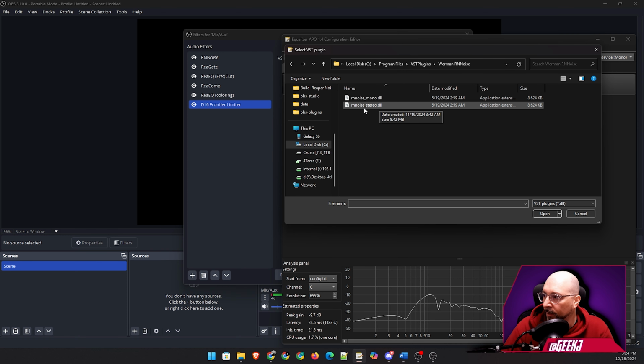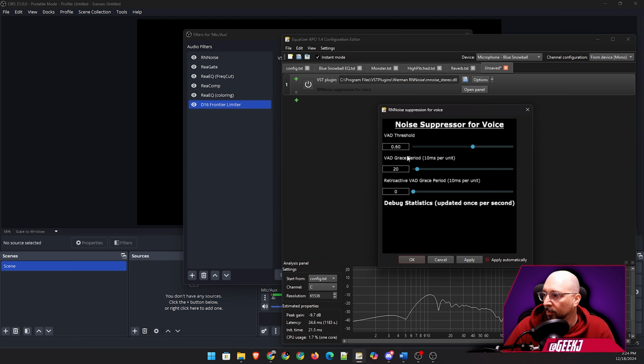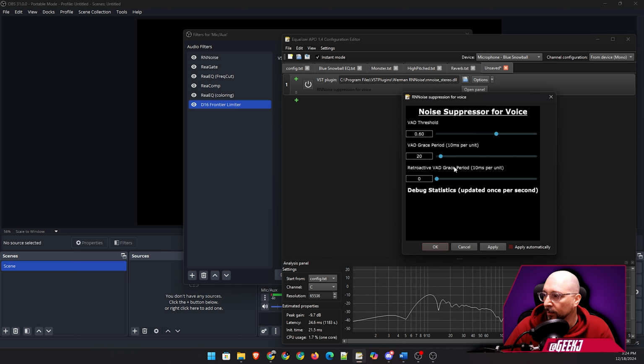So we're gonna select again the rnnoise_stereo.dll. We're gonna press open, and pretty much we don't need to change anything on this plugin. So if we open the panel, we can see that everything is working correctly. We tick on this apply automatically, and then we click apply and OK.